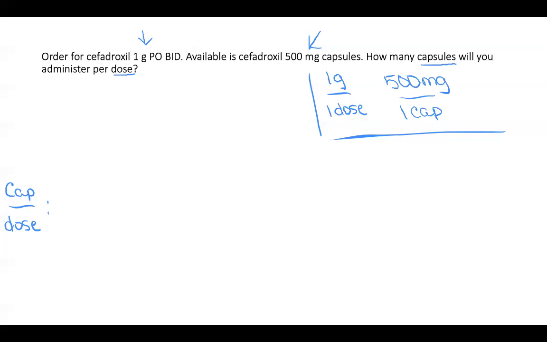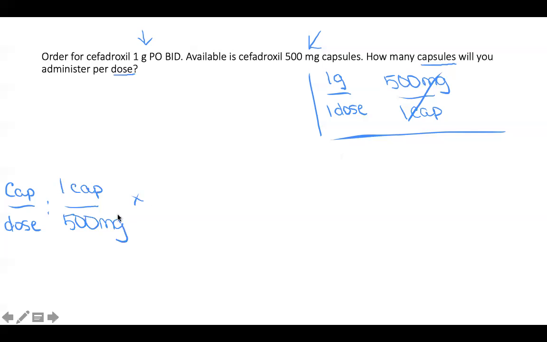All right, so once I've built my box, I can start plugging into my problem. The problem will tell me what to enter first. I'm going to come down here and find what I'm looking for. Remember, numerator needs to match numerator in this very first section. We're not worrying about trying to match the denominator, just the numerator. So it says capsules here, so I need to put capsules here. So I come up to my problem and I find capsules. Again, we see the capsules is not in the numerator, it's in the denominator, but that's okay, we can flip it. So let's flip it and write it as 1 capsule over 500 milligrams. And then we'll cross it out.